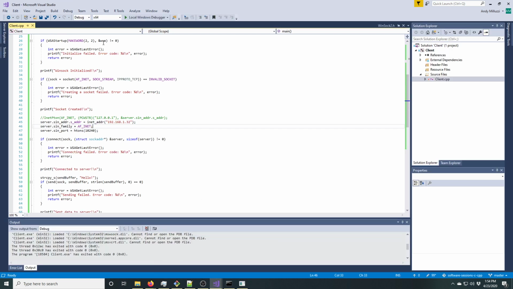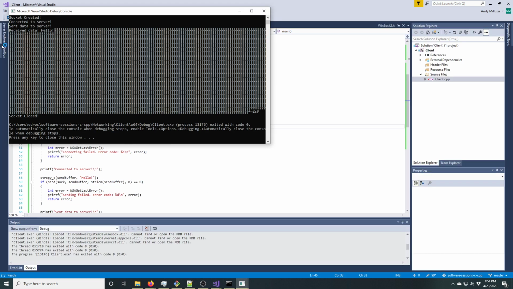So if I go over to my client here and I go to run it, you'll see I got a whole bunch of garbage data. I did get the hello, but a whole bunch of garbage data. That worked exactly as we expected. That garbage data is from the rest of the empty buffer that was exchanged. So we just need to narrow down that string so that it doesn't print all that extra stuff.